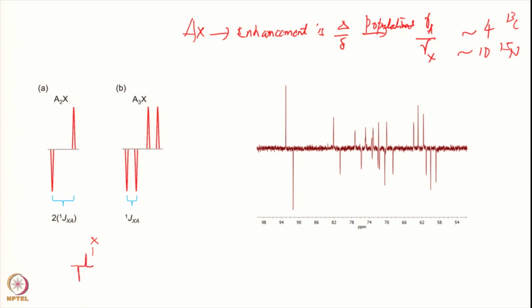Like this, equal intensity. So when I apply the next coupling, this is due to the 1JAX coupling. The second JAX coupling will split these individual lines into two again, but now this will be in-phase splitting. This will split like this, and the other one will also split, and that will happen like this.